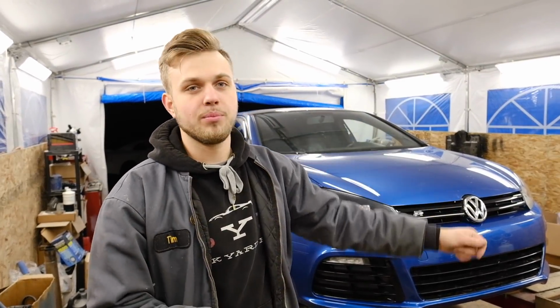Tomorrow we're gonna go ahead and work on the rear end and work on that side skirt over there, since we pulled and repaired that quarter panel. Make sure the rear end fits up nice and neat. I'll catch you guys tomorrow.